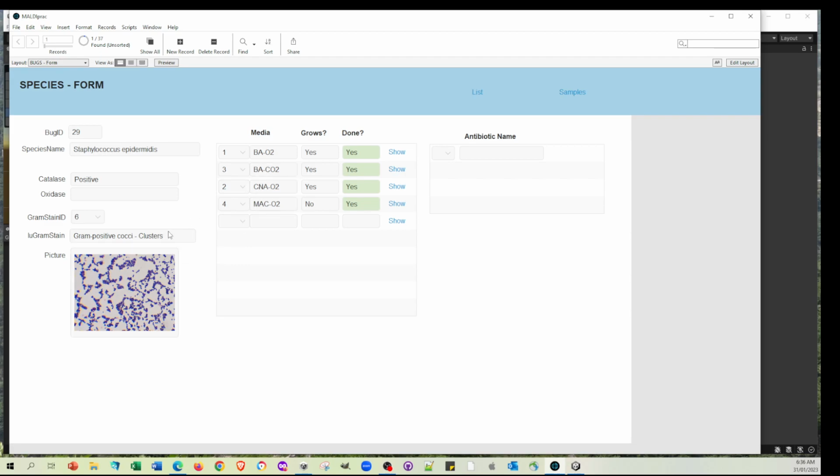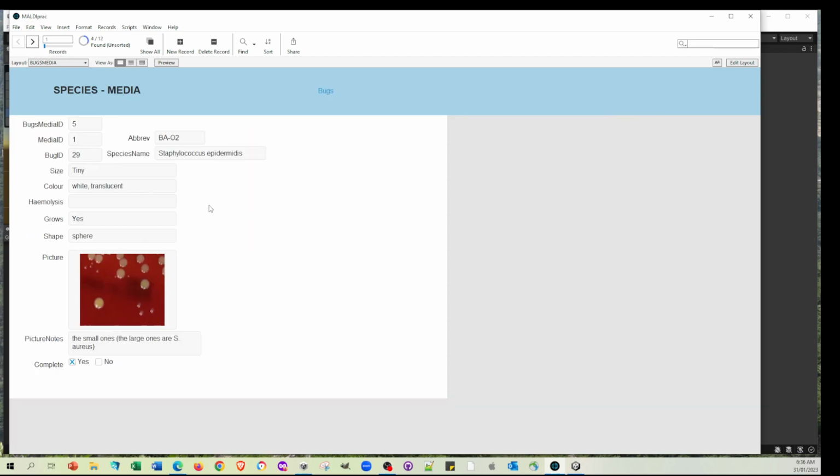Now, this Staph epidermidis might grow or not grow on particular media. So we can record how it behaves on particular media, and we can even go further than that and talk about what it actually looks like on particular media.